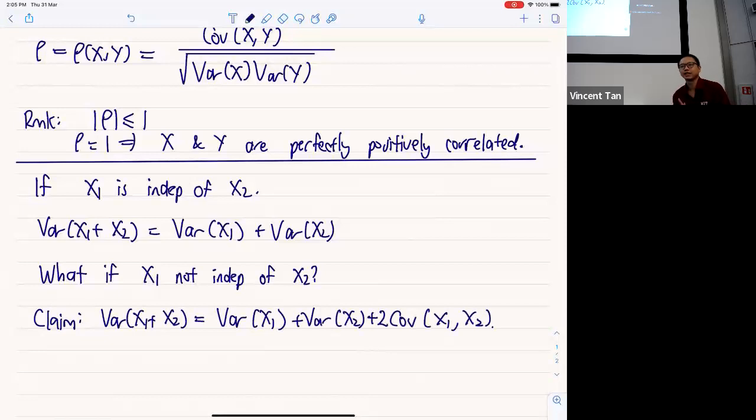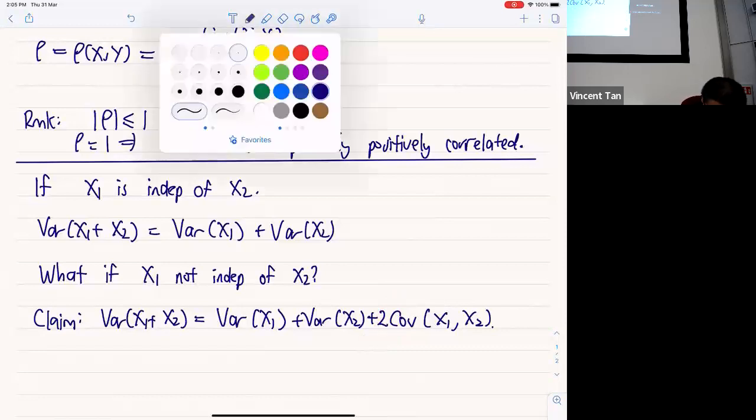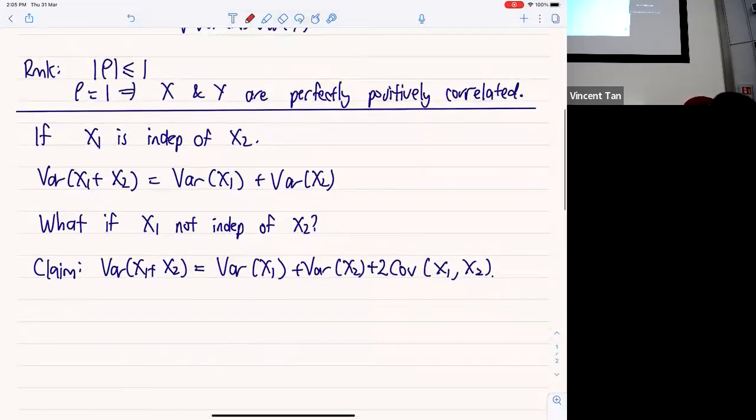Before we do any sort of justification, let us see whether this makes sense. Just now I missed a 2 here, and immediately some alarm bells rang in my head. Why? Because I checked one simple fact. Okay, let's do a check. Suppose x1 is equal to x, and x2 is perfectly negatively correlated with x. So it's minus x. Now, x1 and x2 are clearly not independent, because if I know x2, I know x1 exactly. It's just a negation. They are definitely not independent.